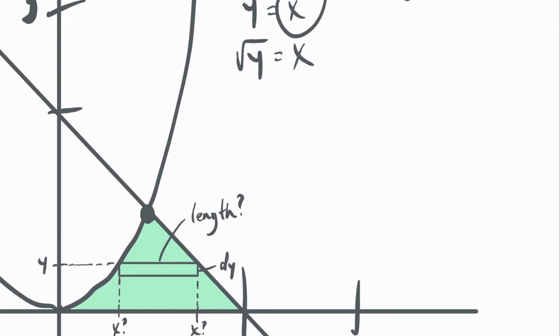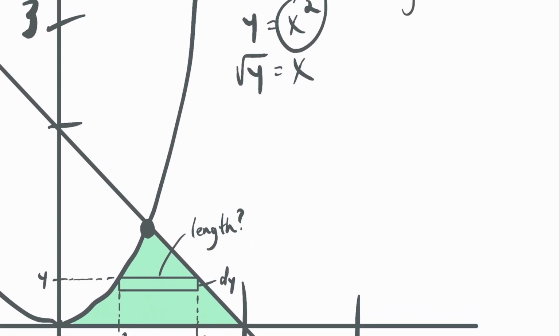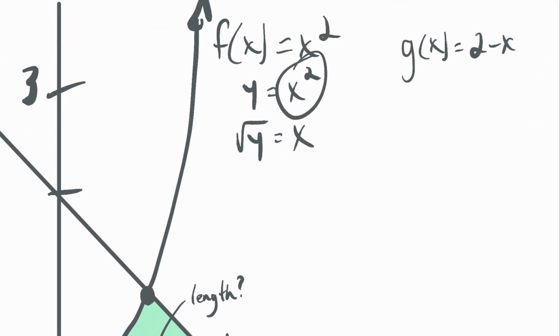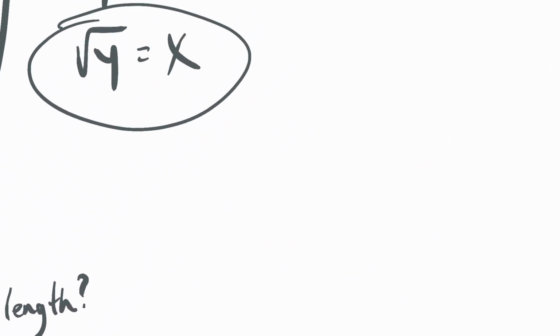However, we're in quadrant 1. We only have positive values. There are no negative coordinates here, so x is positive regardless, just like y is positive in quadrant 1. Although I guess for the parabola, y is always positive or 0. We're in quadrant 1. So this is my x coordinate as a function of y. Right here, this is the square root of y. Should probably change one stylus size down. That's the square root of y, okay? So now we can do the other one.